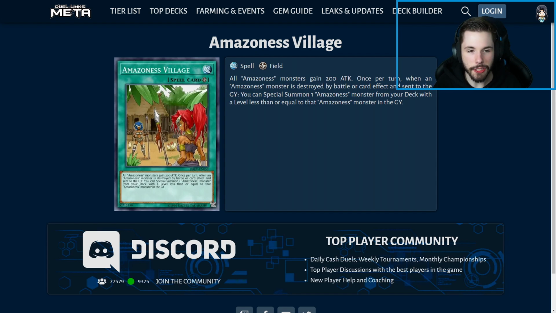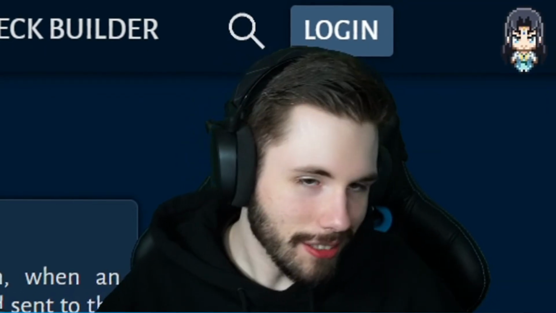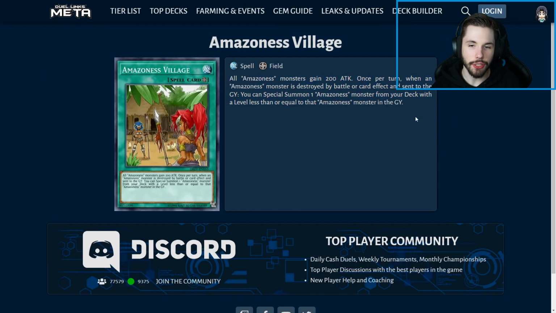It is a field spell, and oh my goodness, I already hate dealing and trying to get through Princess with Amazoness Onslaught, and then on top of the fact that you have floatability now too. Oh brother, I'm not a fan of that. So pretty solid card. We'll see if the deck does play this.